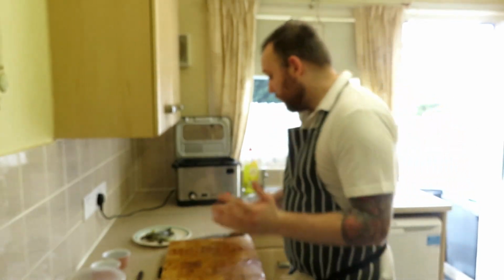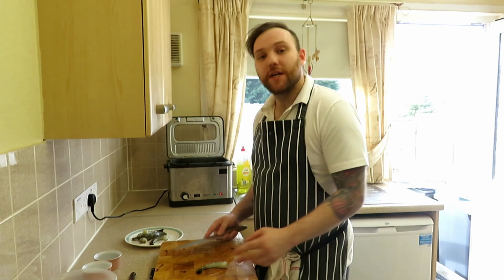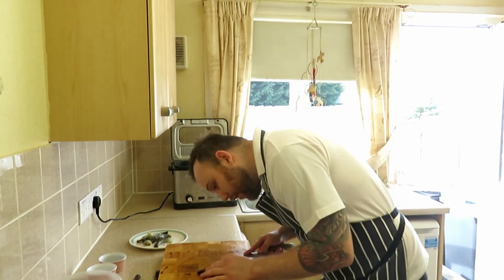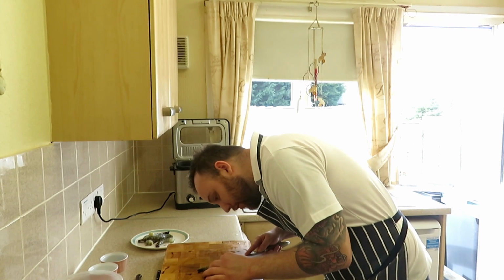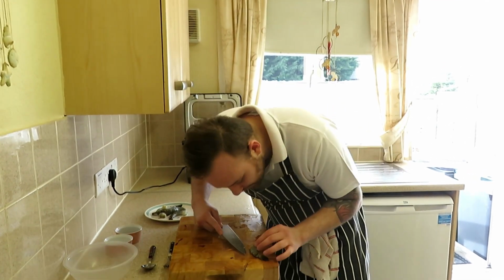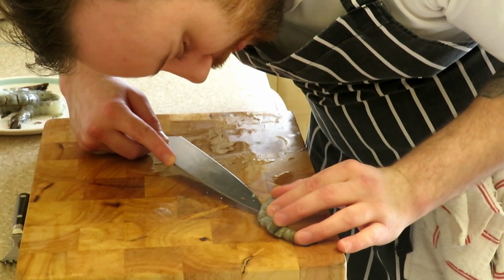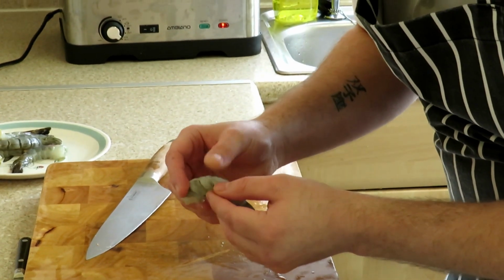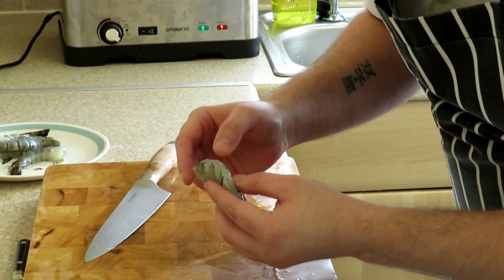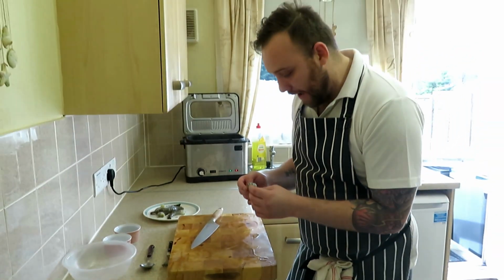Right, so after you've deshelled them and given them a little wash, the last thing to do is just devein them. So all we're going to do is get the knife. This knife's far too big to do this, but to be fair, it's the best knife I've got. And all we're going to do, you see here, is insert and run the knife along the prawn like that and open it out. And normally there's a vein here. It's actually like their poo trail or something like that.